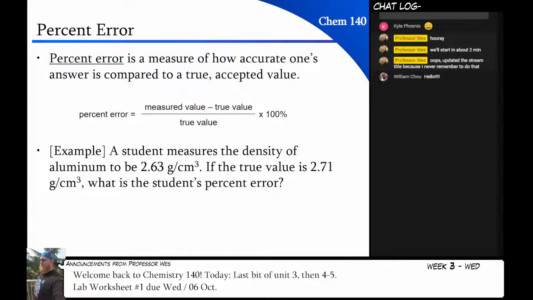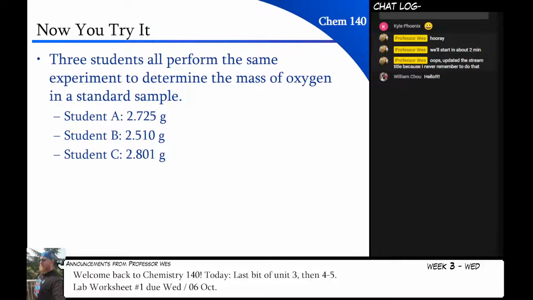All right, so I'm going to give you one of these to try now. So I have what's called a standard sample here. A standard sample is basically an experiment that has been standardized. You should get the same result every time because we have chosen a set of circumstances and controls that require that outcome. So 3 students are doing an experiment to determine the amount of oxygen in a standard sample. And that standard might be like, I gave you 5 grams of this compound. It's all been precisely measured, and I put it in a vial, and I gave it to you. And 3 students did a reaction to get oxygen out of it, and these are the masses that they got.